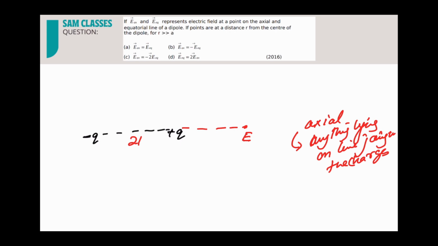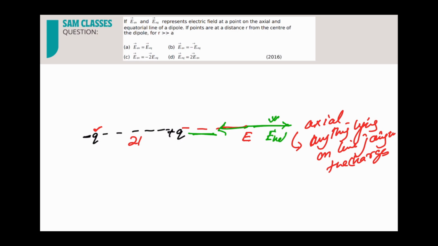And we already know the net electric field in this scenario. Anybody, come on? This negative is pulling it this side, correct? We have already done this. And this positive is pushing it that side. But this positive is stronger. Why? Because the distance is less. Electric field is inversely proportional to what? d square, correct. So this is dominating, so E net is along this side.